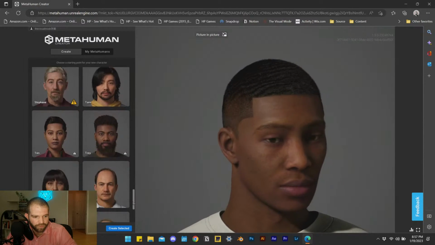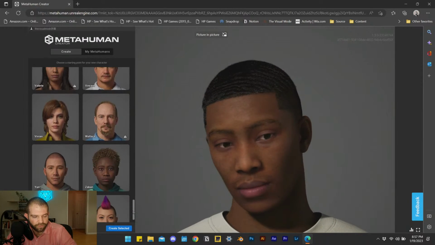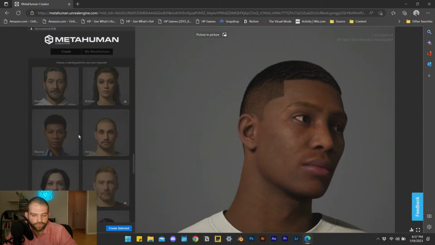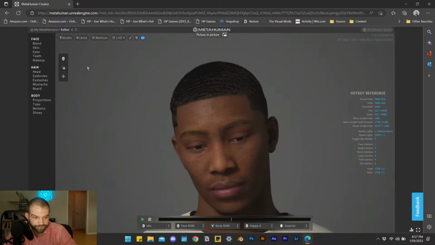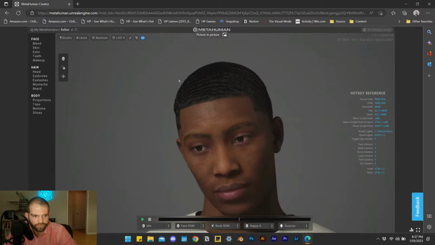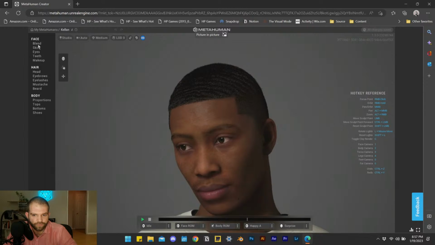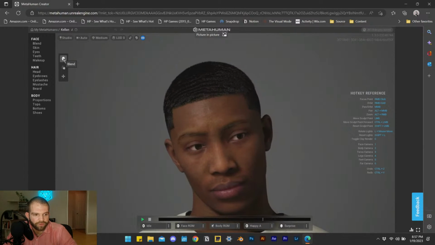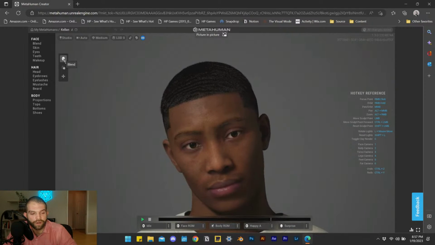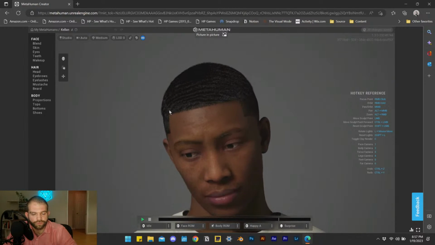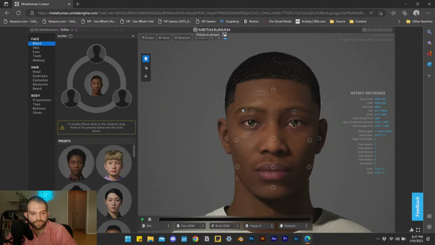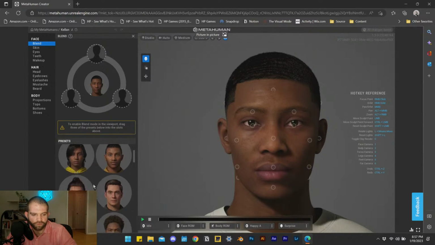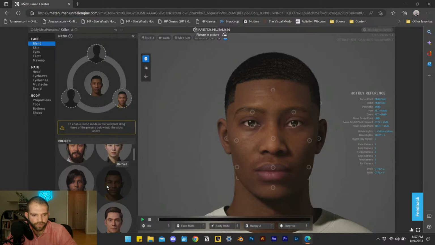I think this is going to be a close starting point for a character I had in mind for the story. So I'll hit create selected once you've selected one of these. It brings you into this interface where I'm able to start modifying his face, his hair, or his body. There's a very cool feature here called blend. Rather than controlling individual features, in this blend feature I can grab other people. Say I were to grab Brian over here.